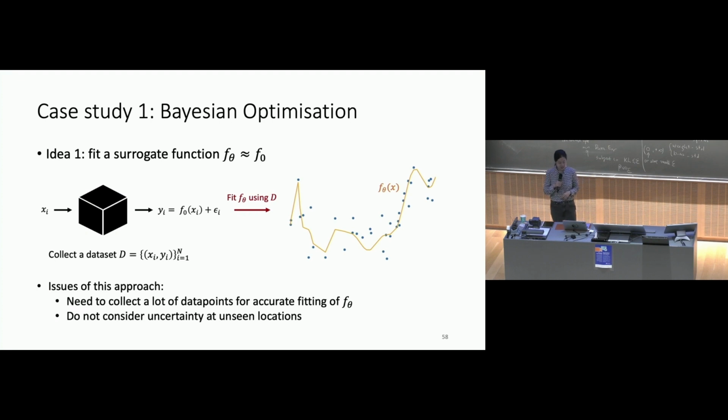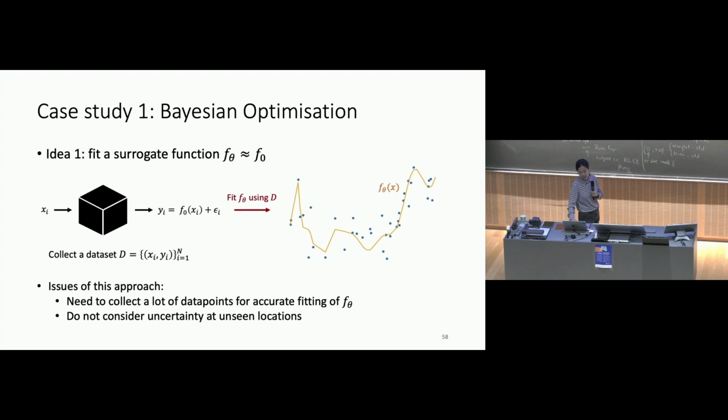The second question here is basically, you are not considering the uncertainty at unseen locations, which basically means that for example, for the functions between this data point and this data point, right? You have a lot of different possibilities, and in particular, if you have a neural network that actually overfits to a severe degree, then it can have some sort of interesting jumps here that would definitely affect your optimization procedure with gradient descent or with some other methods.